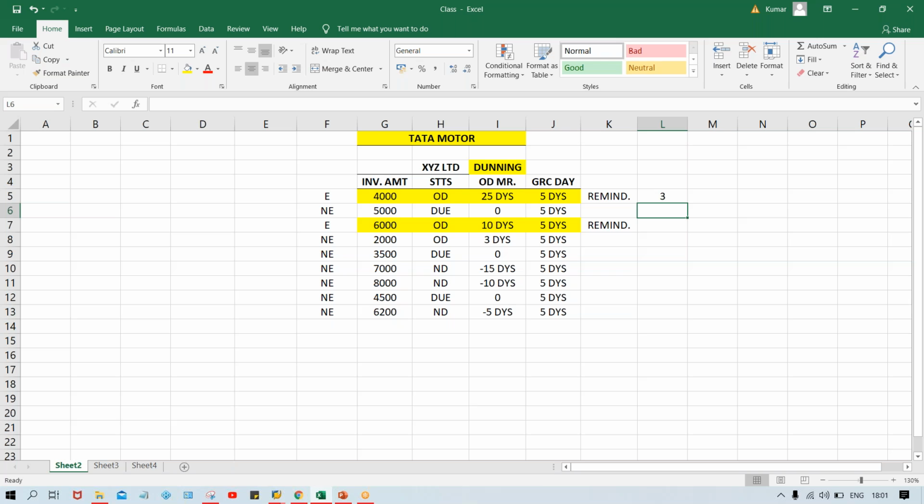So the first challenge is to identify how many invoices are overdue, in the sense how many are eligible, because multiple customers are there. The second challenge is, let's suppose for this one we have sent the first reminder. What is happening with the first reminder, guys? In a little polite manner, we write: dear customer, this is to notify you that this invoice number so and so has become overdue by a margin of 25 days. Kindly make a payment as soon as possible, right?